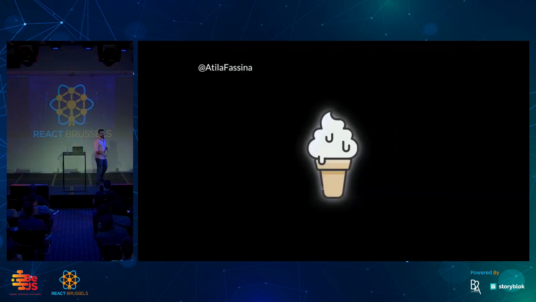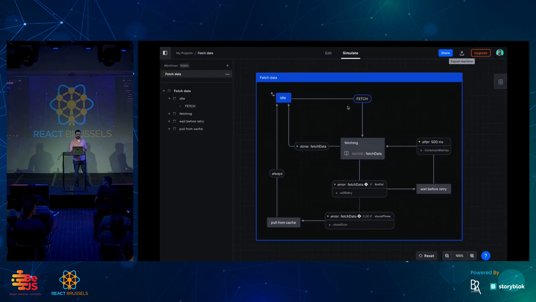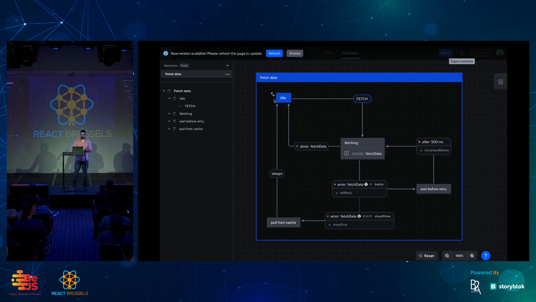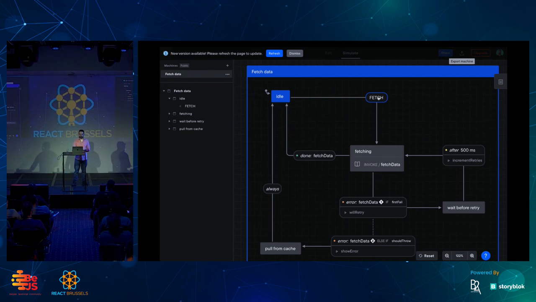That's for Remix and Next.js. But not all of us are using Remix and Next.js in production. So I want to bring you a more vanilla use case. This one is using the XState library. This is a way you can do it with vanilla React or, I don't know, jQuery apps, whatever you want. What we're basically doing is creating a state machine that's going to handle all this logic.